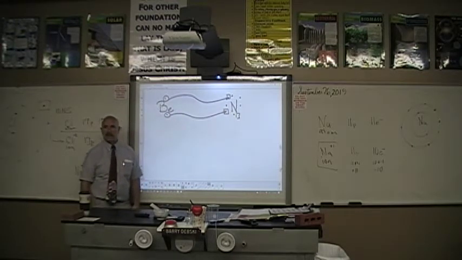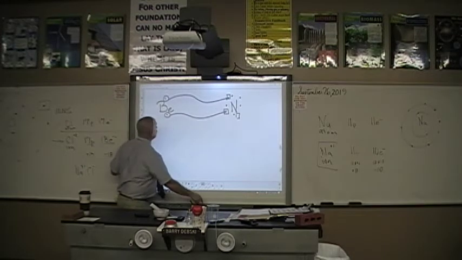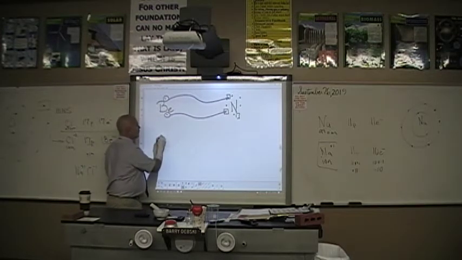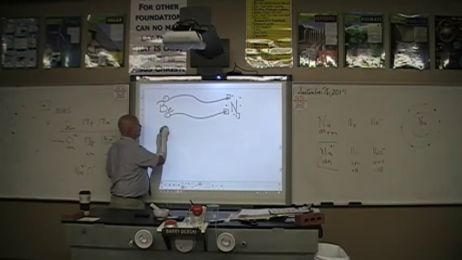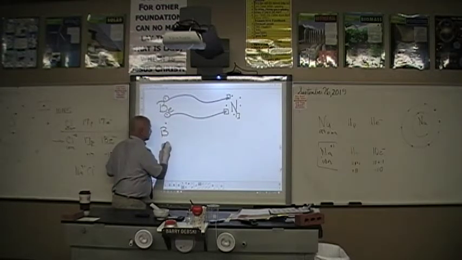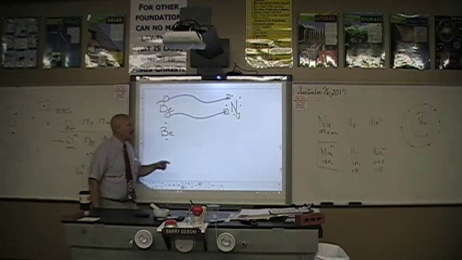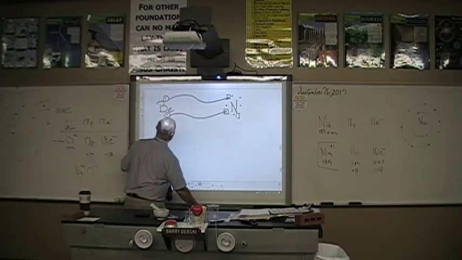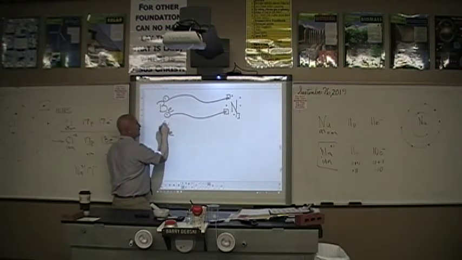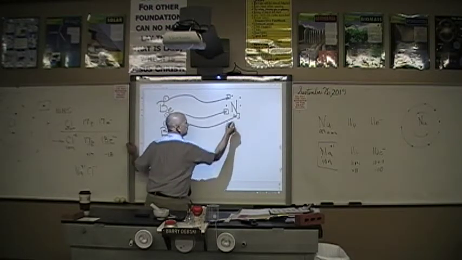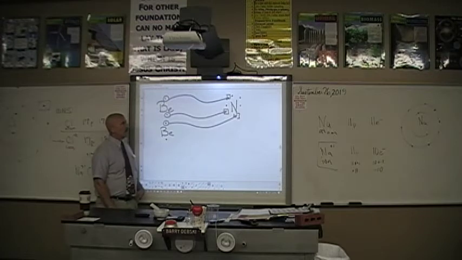What do I need? Taylor? Another beryllium? Need another beryllium, so let's add one here. Get some more electrons so we can fill up that spot over there. Don't put a B because that's boron. Okay, beryllium, so we're going to have this guy right here. We're using blue now. We'll fill up that spot for nitrogen. Nitrogen's done, but beryllium, nah.